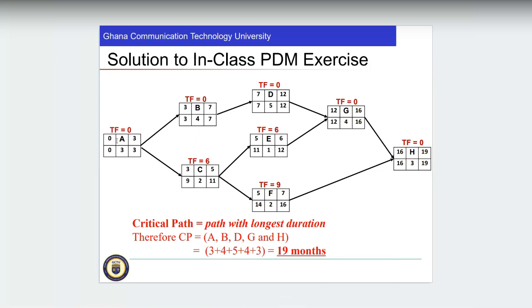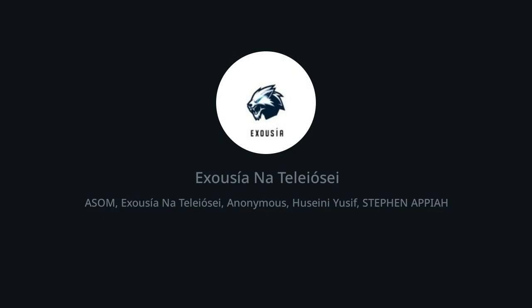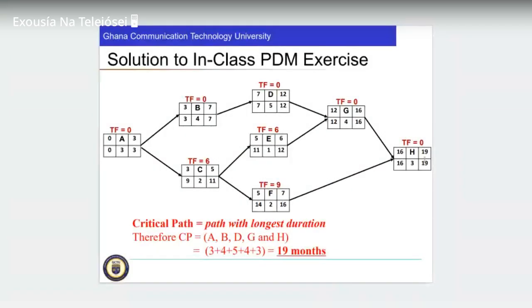You can also choose this way. The arrow moves this way, that way, this way, that way. You can calculate that one too and see. The arrow moves this way, this way, that way. So the one that gives you the highest figure is the critical path. I hope it's clear. Yeah, very clear. Thank you, bro. So Mr., you're saying something.